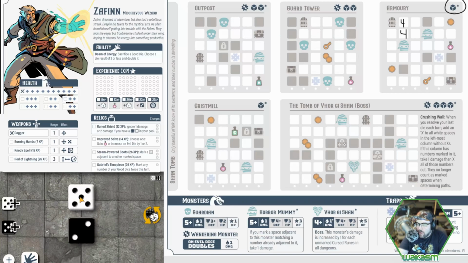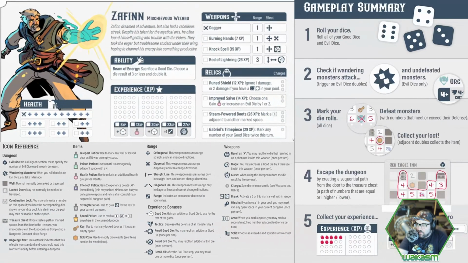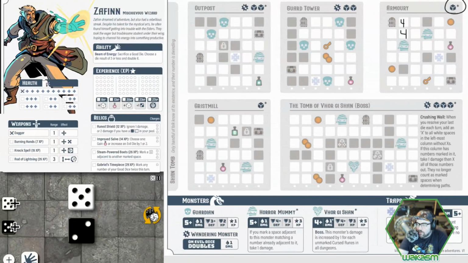All right, we have a 5 and a 2. So interestingly enough, okay, I gotta stop doing that. I keep saying that. All right, I gotta go down here. Okay. I'm just gonna put the 5 here. So we've done 1 point of damage to this mummy, and then 1 point of damage to this mummy, and I'm just gonna dump the 2 up here.